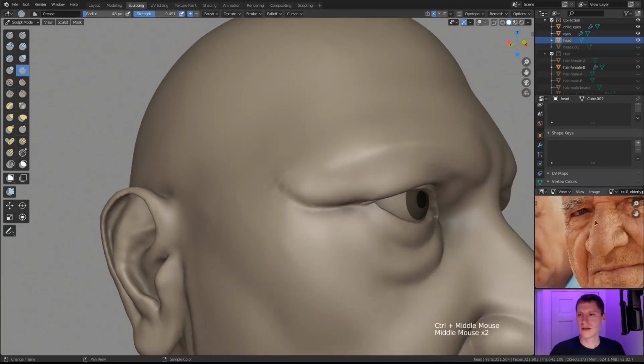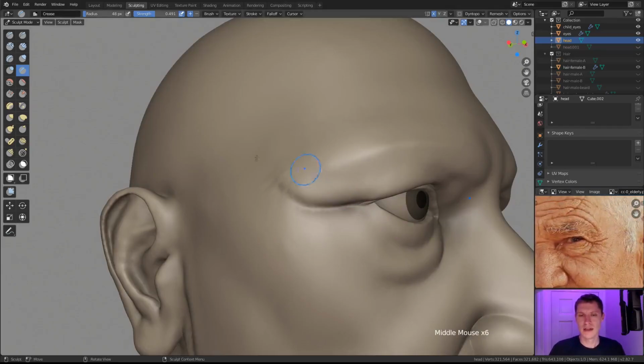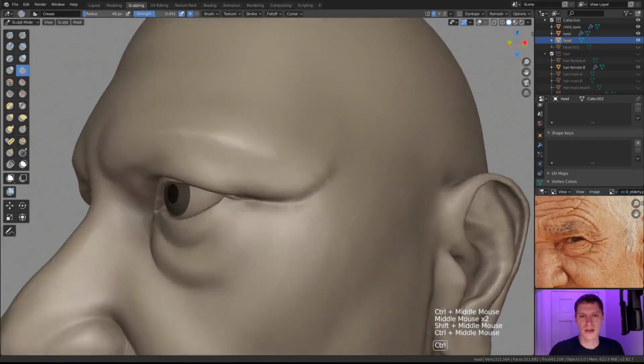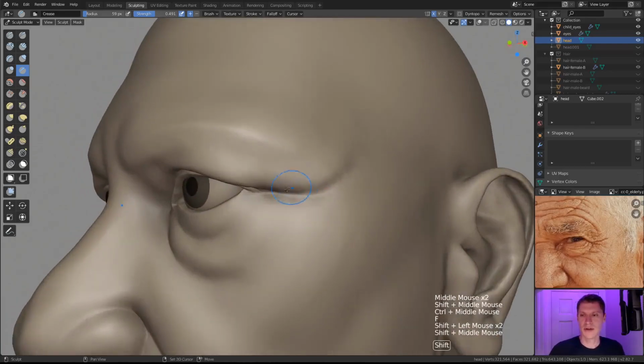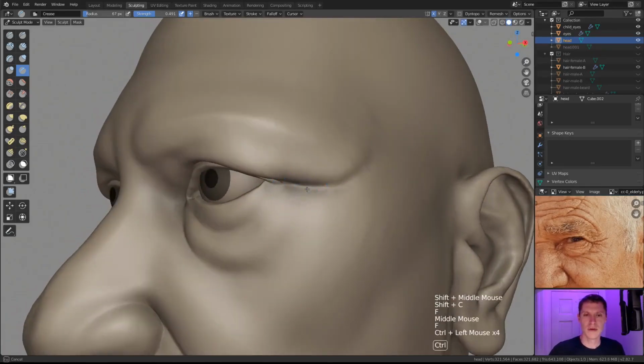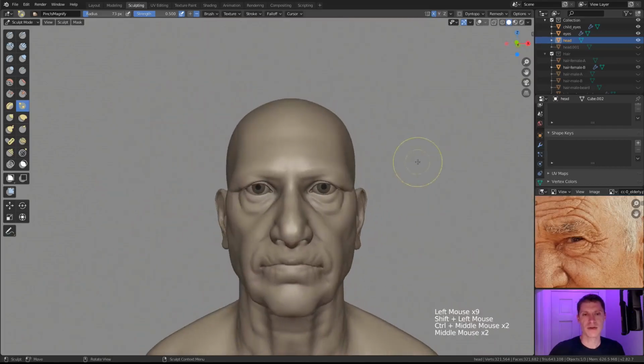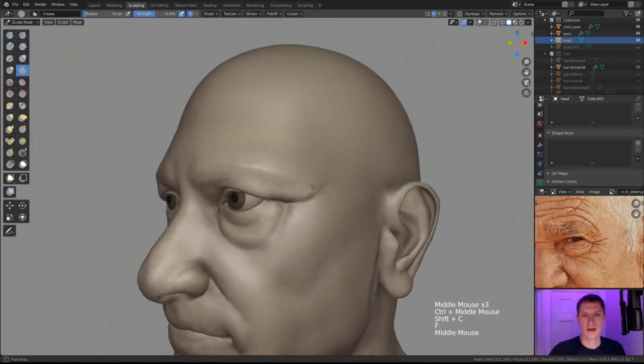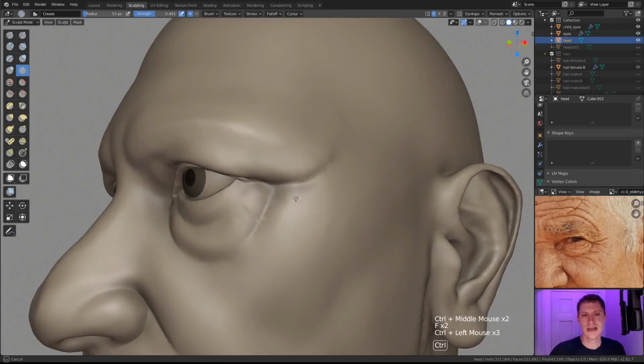Let's just take a look at some reference like this. And I guess switch over to the other side if we want it to be a little more comparable. All right, we're going to connect into the inferior orbital fat. Kind of bring it full circle. And then start cutting in the extra wrinkles to establish the crow's feet.